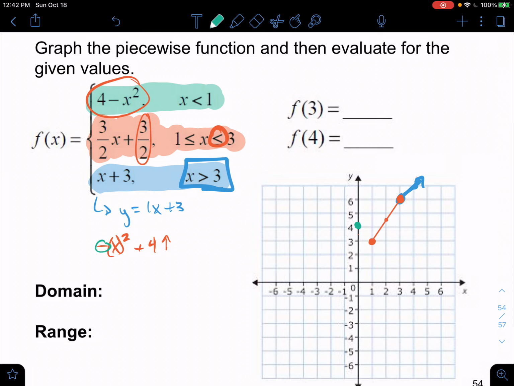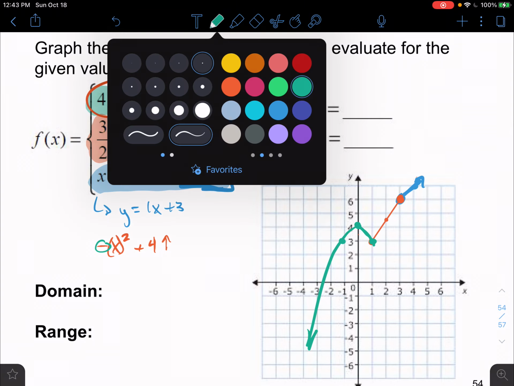The negative is going to mean you are going to flip. And then for your parabola, we do know that we normally hit these points. So my graph will be kind of coming down like so and like so. But I'm going to stop because I know that's where I'm going to hit and my orange function will take over. So really here, this is the graph of this piecewise function, which is pretty intense.